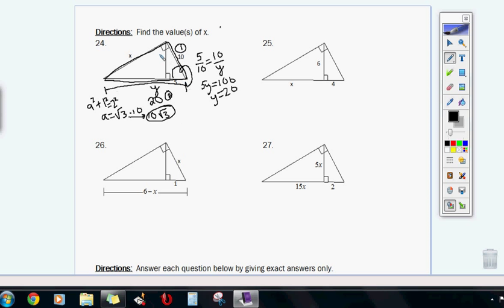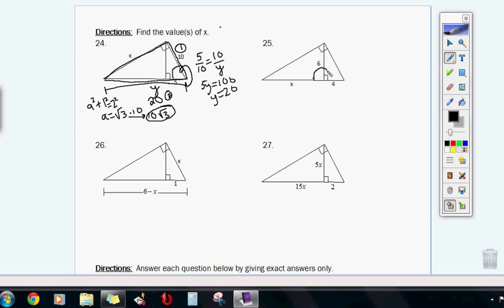I would really like you to see that whenever we have the leg being, so look at the big right triangle, one of the legs being 1/2 of the hypotenuse, wanting you to see that 1 to 2 ratio and noticing that that's actually a 30, 60, 90 triangle. So 10, 10 root 3, and 20. There's other ways to do this problem by calculating this height here and working through it, but that's one way to find the answer that's 10 root 3.